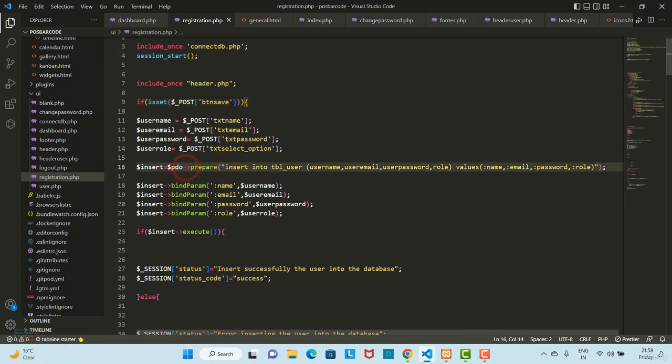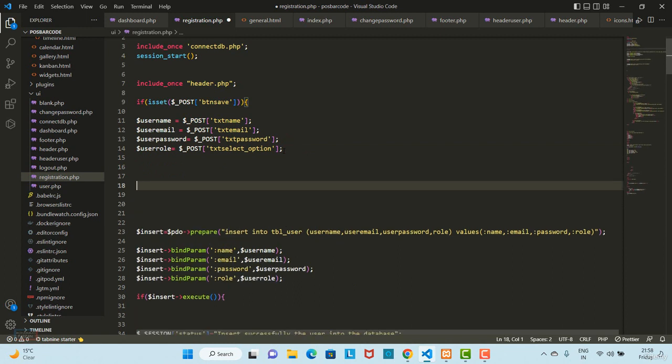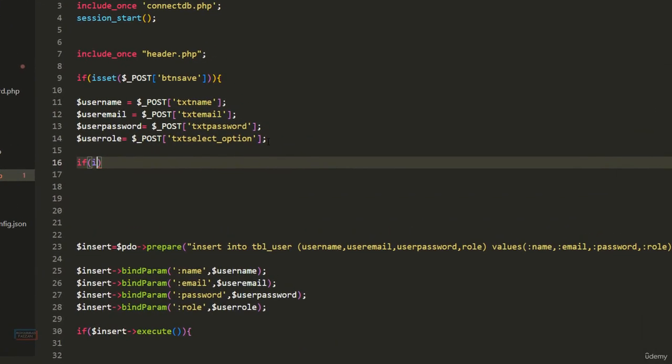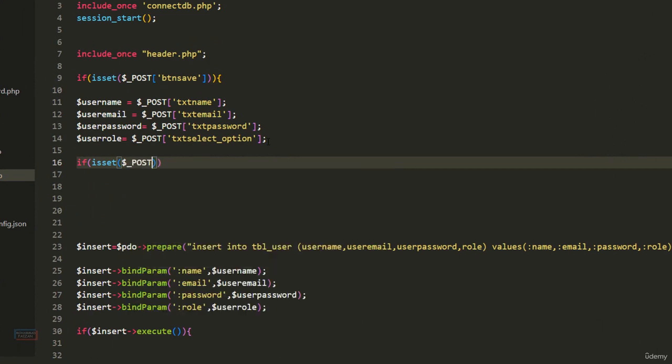So just before the insert query, I am going to write some code here. First of all, I will write an if condition, and inside the if I will use the isset method, and inside it I will check whether my post txt email is set or not.